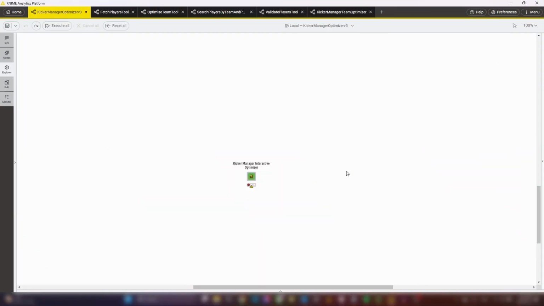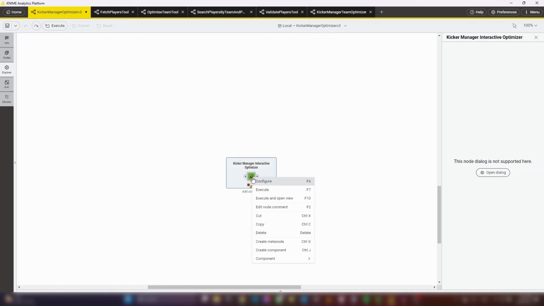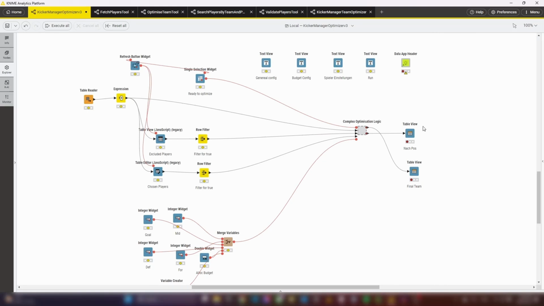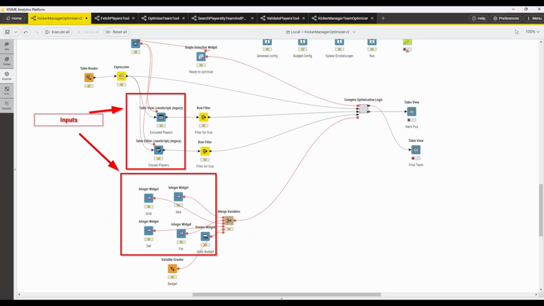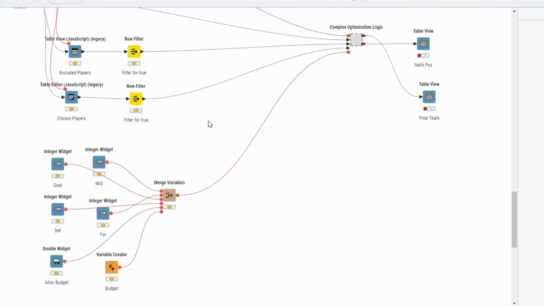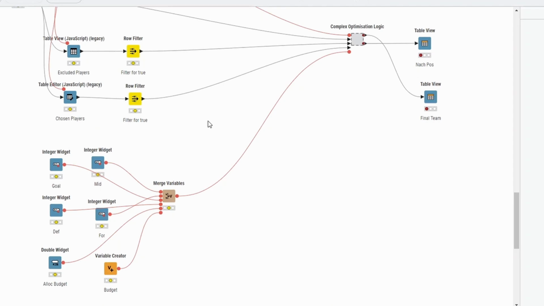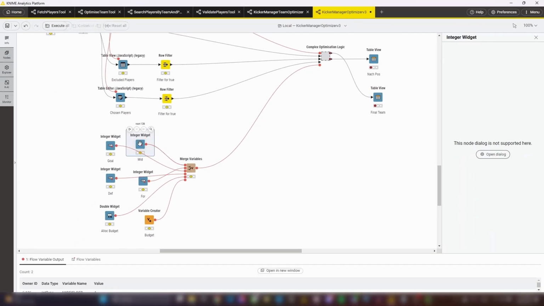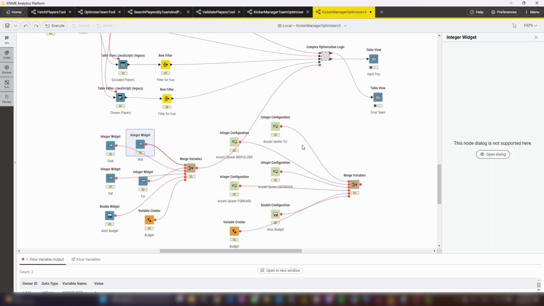The first step in order to do this is to break down my beautiful data app from a year ago, so expanding the component, and then thinking carefully about which inputs we need to give this workflow to work and which outputs it should return. If you take a look at the expanded workflow, you will see all these blue nodes. These blue nodes represent one of the widgets where someone can provide data about the team. All of these blue nodes we will have to replace with either a configuration node or a workflow input node if it is a table.